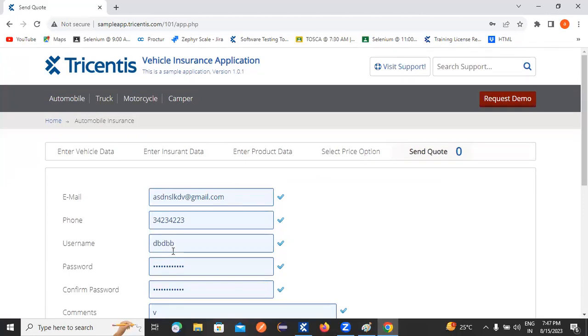This is the manual flow. If you want to automate this flow, how you guys are able to automate this flow, I will tell you.